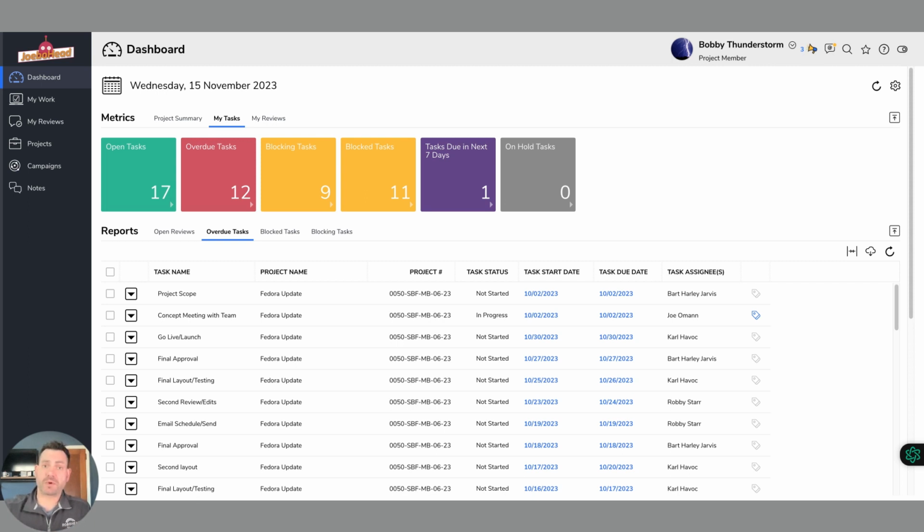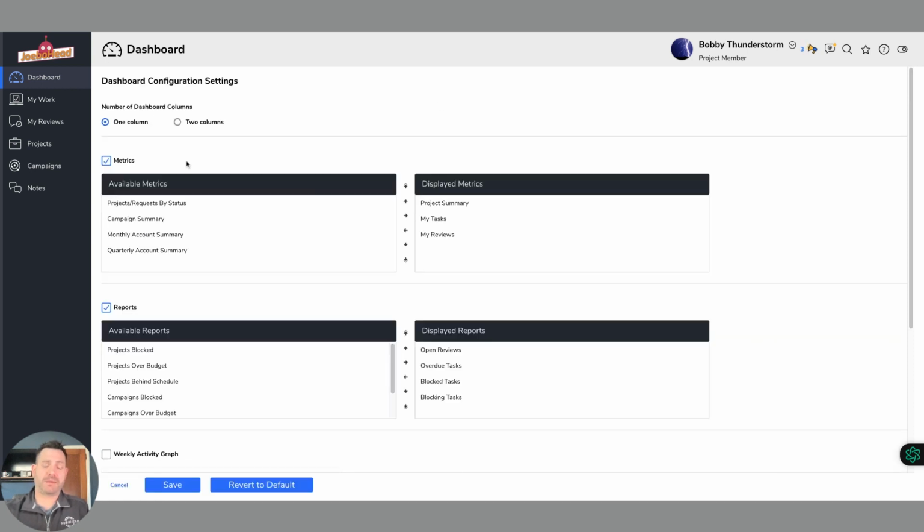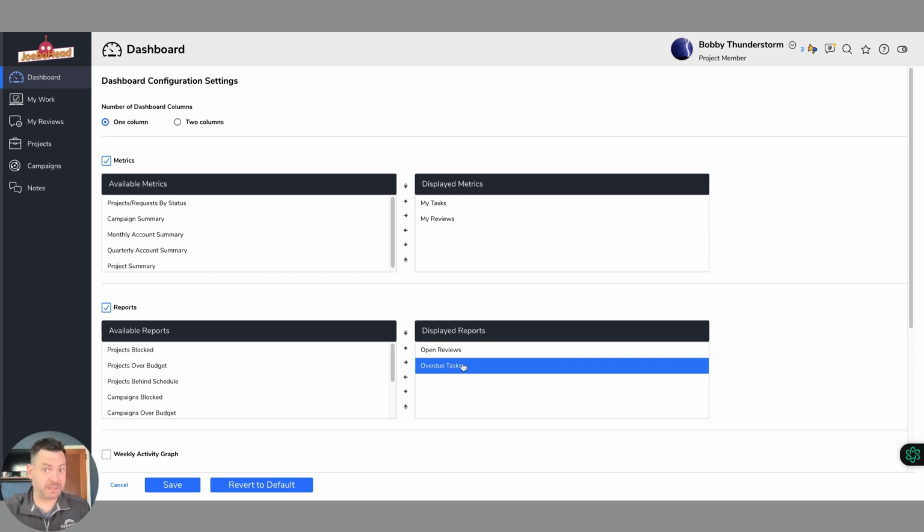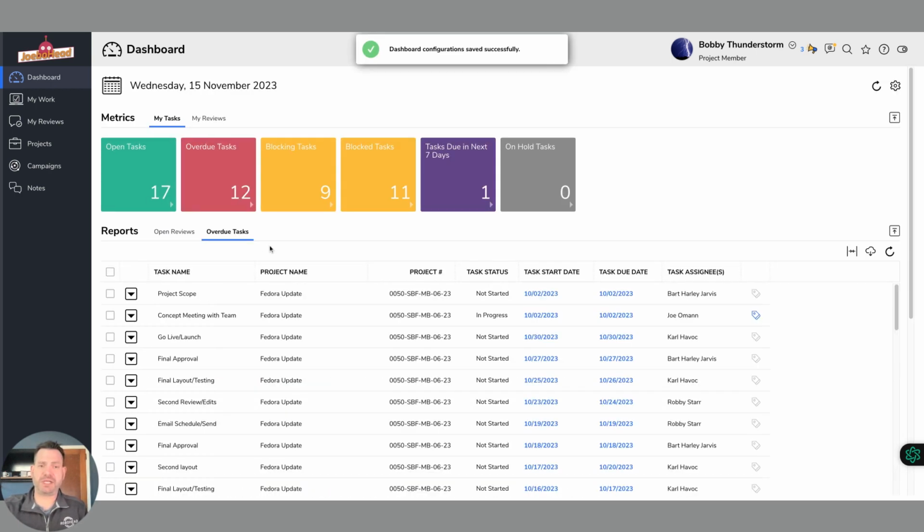This is a customizable workspace as well. So if you click on the icon here in the upper right, you'll be able to choose which metrics will be displayed for you at the top. So if I don't really need to focus on any project information, then I can double click to remove that metric from my view. You can also customize the reports that you'll need to use. So any overdue tasks or reviews can be easily retrieved right here from the dashboard. Click on save to save your changes, and then it will create that customized workspace that's more of a visual that you can use. And this is all saved and user specific.